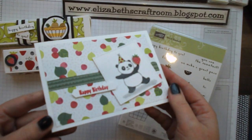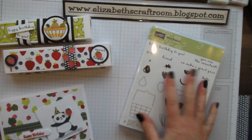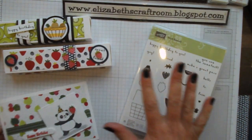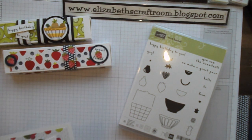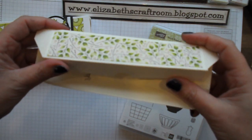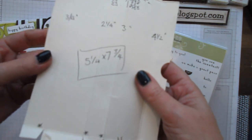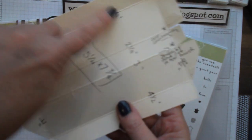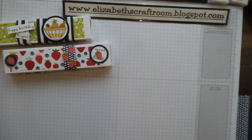Last week I showed you how to make this little panda card that also featured the fruit basket, and I got lots of requests: please could I make the little box and show you how I've made it. I learned how to do this from one of my team, Tracy McDonald, and she sent me a little box which I pulled apart. Isn't that mean? But I got all the measurements here, so I will call those out to you.